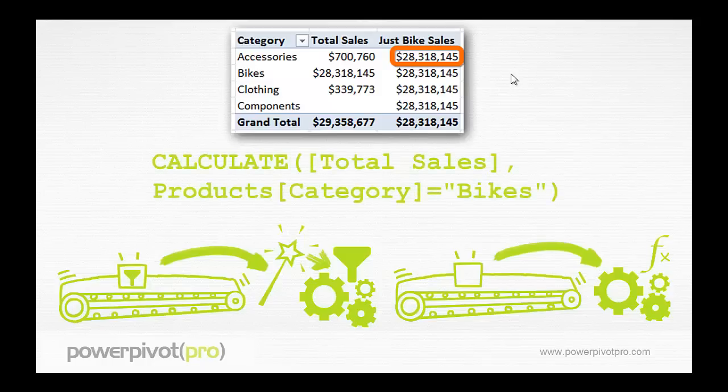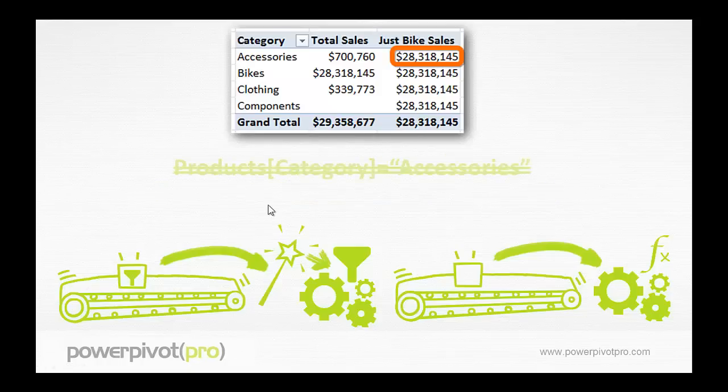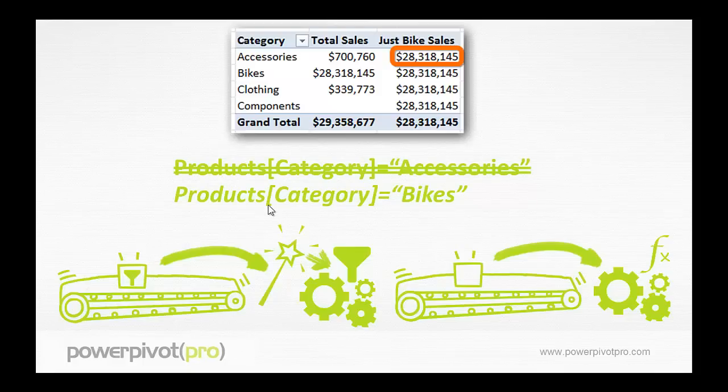But the formula is a Calculate. So we have an intermediate step before anything can get into the filtering engine. The Calculate gets in there and works its magic, which in this case results in the products category coordinate being overwritten by the Calculate and set to bikes. So it's as if this cell, the accessories cell, by the time it gets into this step and gets processed, had been sitting next to bikes on the pivot all along as far as the PowerPivot engine is concerned.